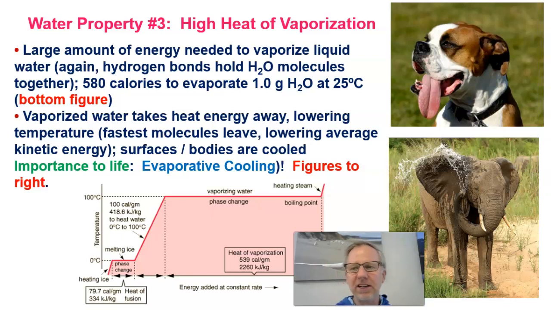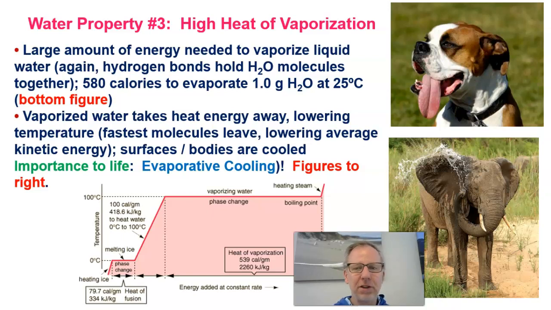In a similar way, you can see the elephant spraying water on its big flappy ears. Again, the blood being delivered to the ears is bringing heat to the ears. That heat is transferred to the water on their ears. The water evaporates. The elephant is cooler. We sweat. So we release water onto the surface of our body when we begin to overheat, and we have that adaptation specifically to help us cool off.